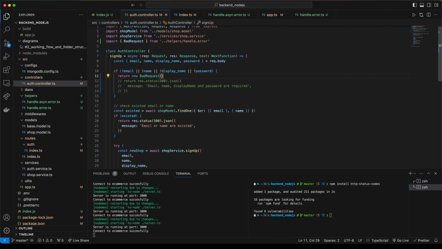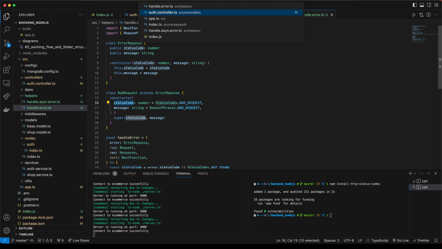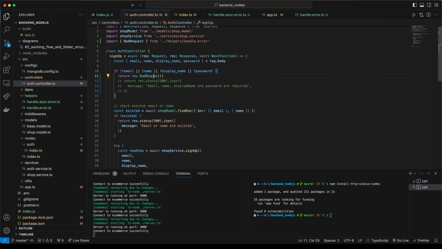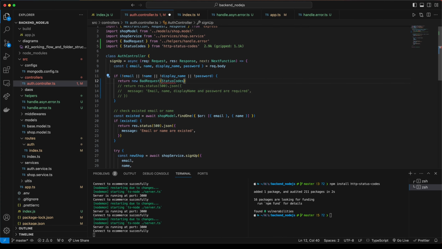And I want to modify the message, so I want to use this message. The first param is status code, so status code dot bad request, and the second is the message.